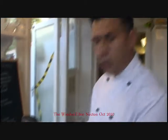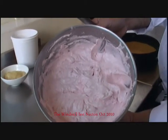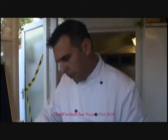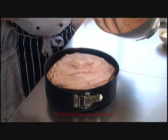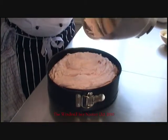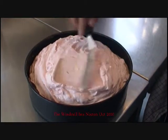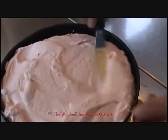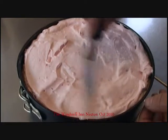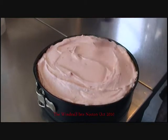So I've got my base out of the fridge — it's nicely set and is ready to receive the topping which we've made. That's the consistency you're after. I'm just basically going to spoon this on quite simply. And at this point, Julie, when you're at home in your kitchen, you can lick the bowl out — it is too good to throw away, to be honest. So I've got the mix on top of the biscuit base. Now I want to smooth it round, but I don't want it to be perfectly smooth — I want to get a nice little pattern going on here so it looks homemade. When you've got it all round nicely and level, you can then just add a nice little wave. Done.